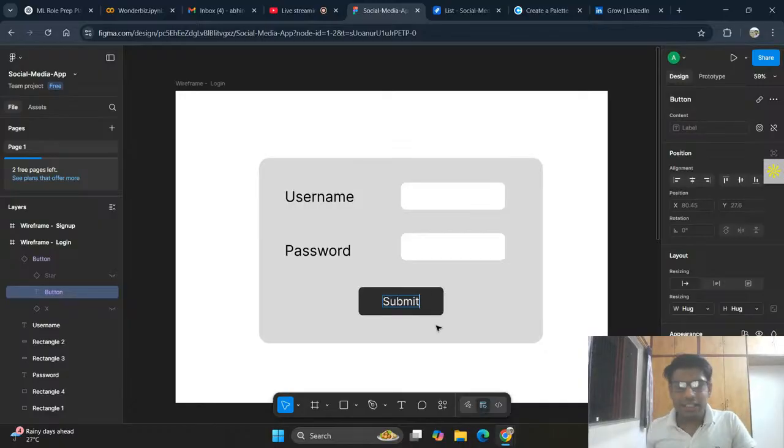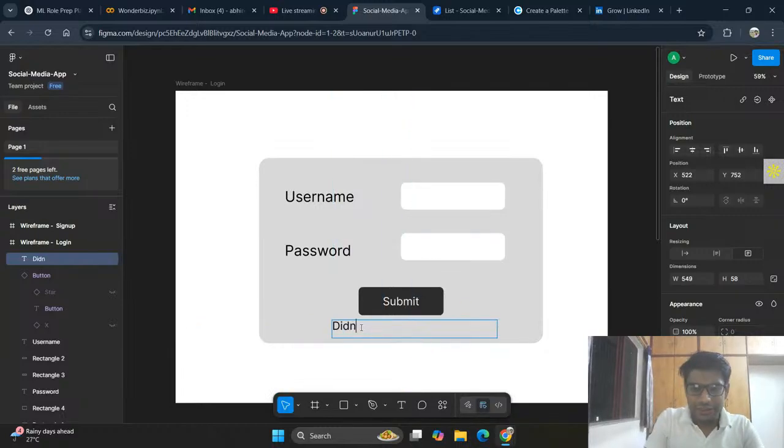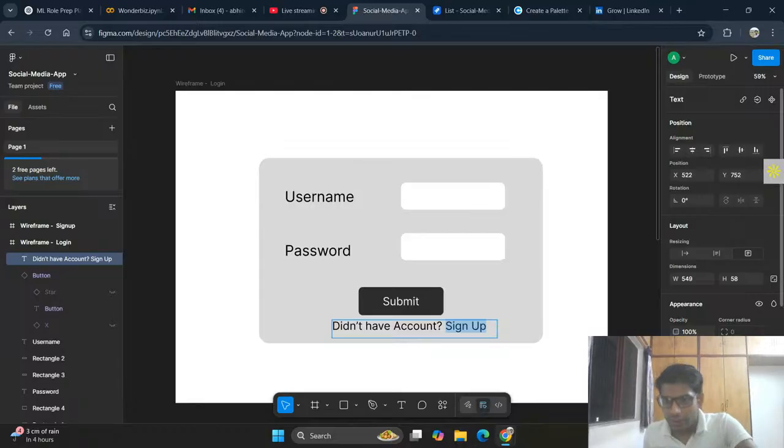And I think there should be some text that provides an option to go to the sign up page itself. So let me add some text. I've selected a text box, created one, and wrote "Didn't have an account, sign up." What I want is the sign up to be in blue color with an underline.